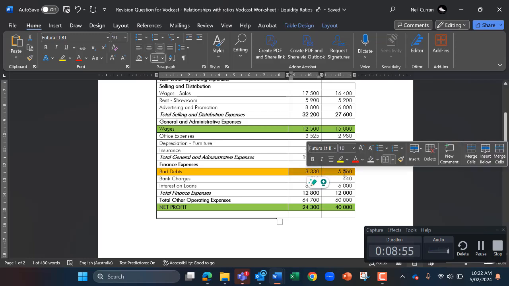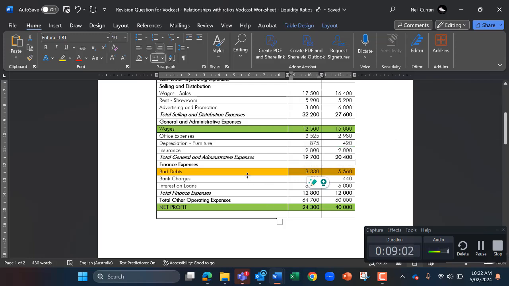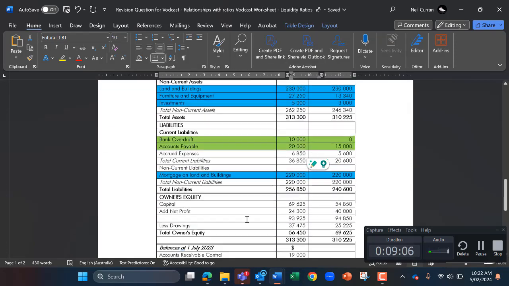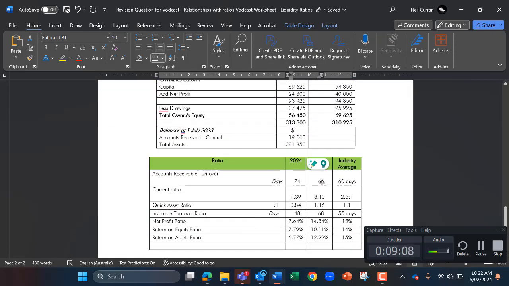So this basically shows us that the accounts receivable policy probably is not working as well as it should, due to our bad debts occurring and also our ratio increasing by 8 days. So therefore, the business must look at that policy and also look at what type of people or organizations we are granting credit to.